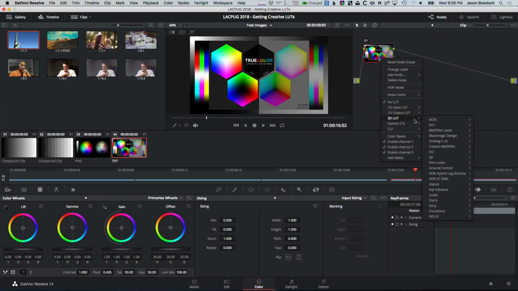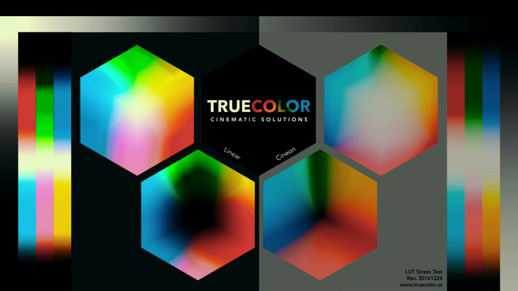Now, if I apply a popular look LUT from a package that I'm going to keep nameless, let's go ahead and apply the KDX log. Now, you can see that this is trashing the image. All of this is banding, and this is going to come up in your image as well. It's not going to be as bad as it is right now, but it's showing that you're going to see this as noise. You're going to see this as really strange artifacts in your image that you're probably not going to know where it came from. It's just going to come up all of a sudden.